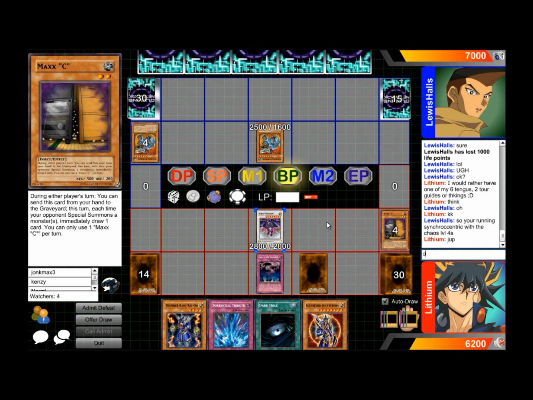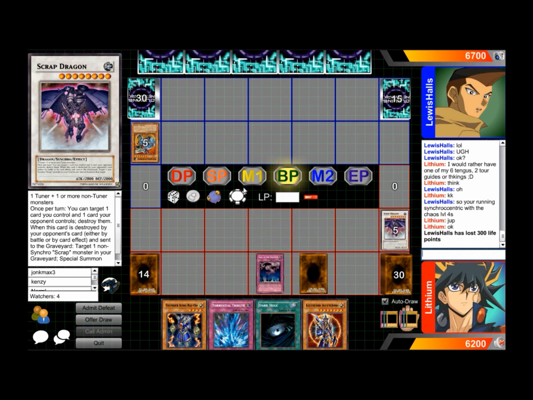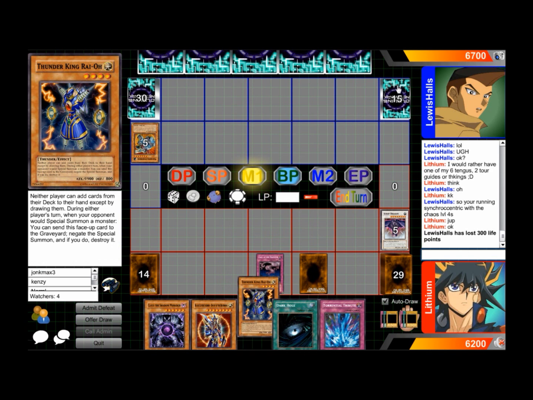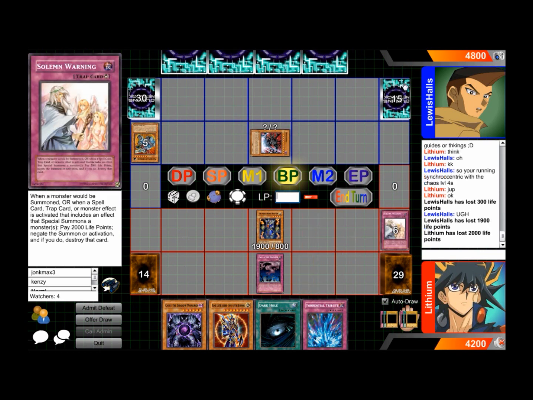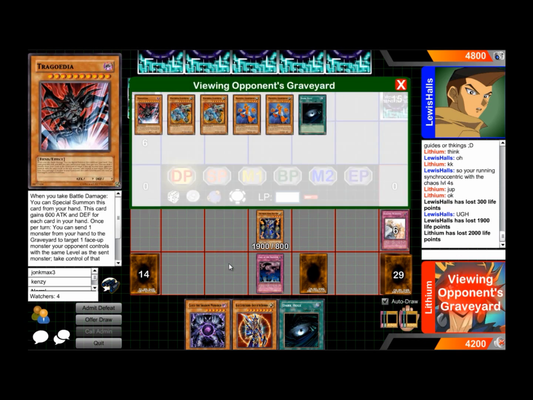I finally draw into a monster that I can normal summon, the Thunder King. He crashes into Scrap Dragon, takes 300 damage, and passes. So that's obviously, he has either Tragodia or Gorse in hand. Attack into his open field, and I already subtract 2000 life points. There is the Tragodia. Then set the Torrential and pass.